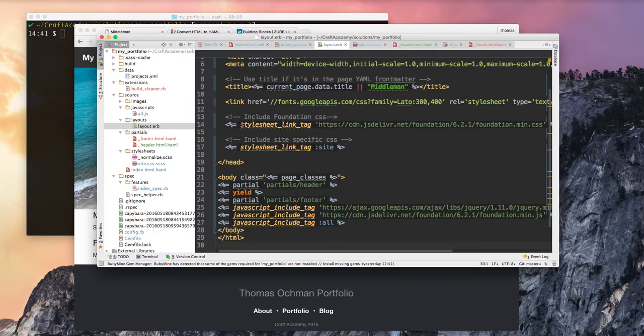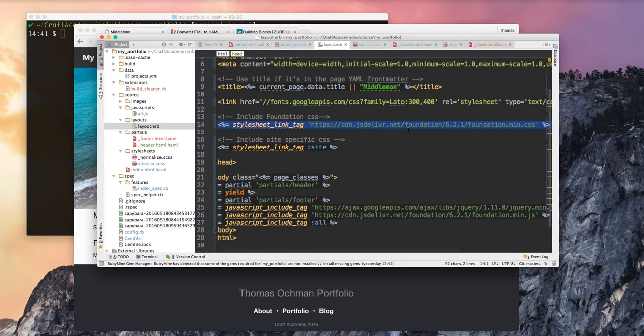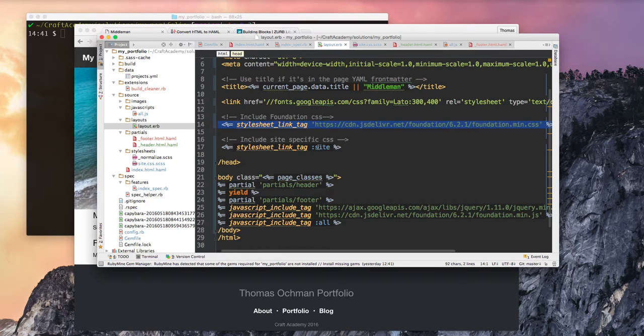I have two style sheets included after each other. First, on line 14, I'm including the minified CSS for Foundation using a CDN. And then I'm also pointing to my own site-specific CSS or SCSS file that in turn is rendered into CSS later on.